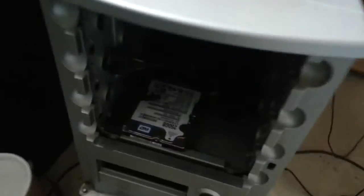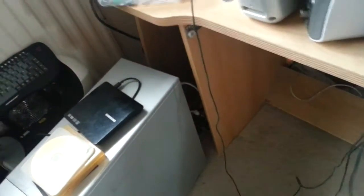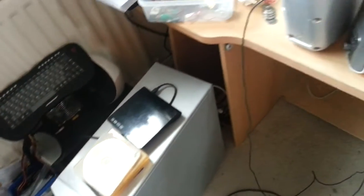And there's nothing left in the front there anymore. It's just that actual drive there, which is my operating system drive. You can see it. It's a laptop drive. Probably do a clean. I mean, I do clean it. I take the sides off and clean out the insides periodically. Make sure there's no dust build up. But like I say, there's so much metal to it. It's really, really good for keeping everything cool. So that's why I keep it.